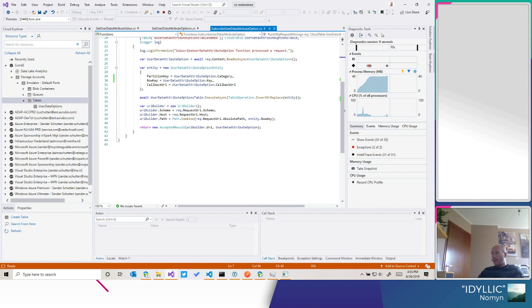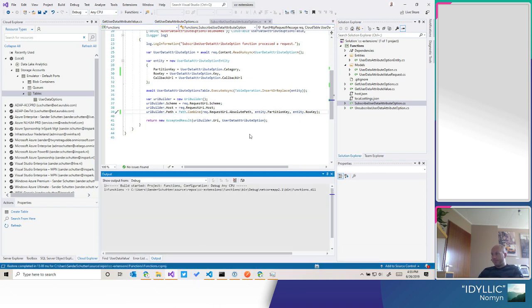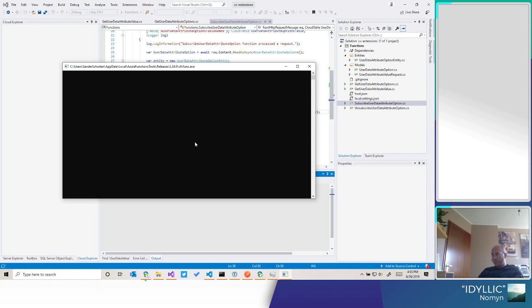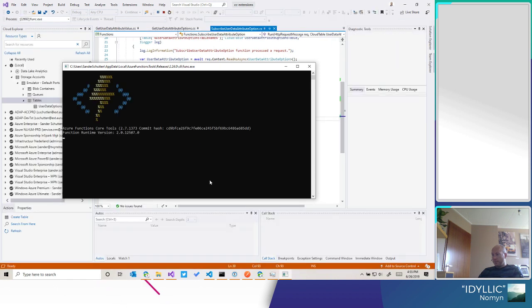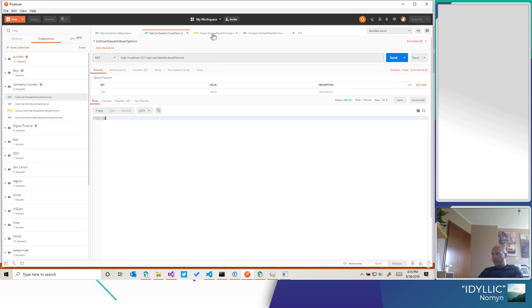Subscribe should include the category in the URL so that we get the proper URL. Now we should have a key.